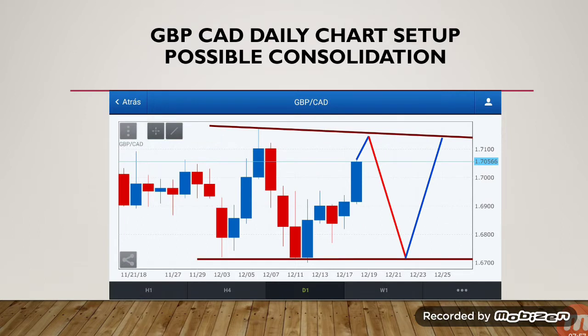Pound Canadian dollar daily chart. This one looks to be forming a fairly large consolidation setup, again based on the nature of the waves that have been formed so far. Recent signal given here is a bullish movement, bullish candle, and this may either rally all the way up to the support, or it can start to U-turn and reverse at this area here on its way to heading back down to this area before providing us with additional waves that will lead to the formation and completion of the consolidation setup.